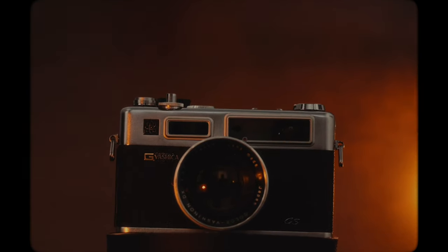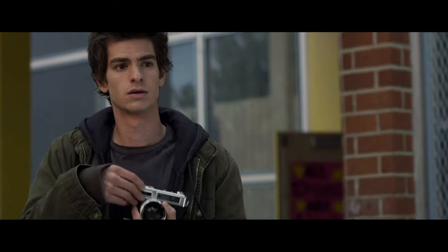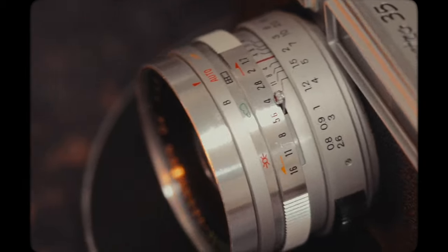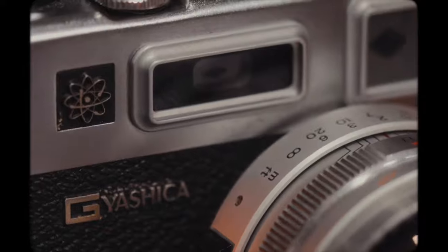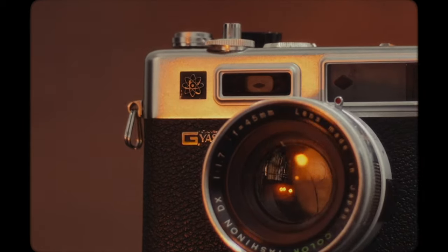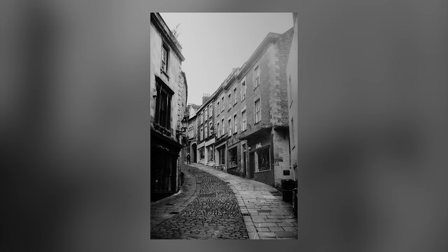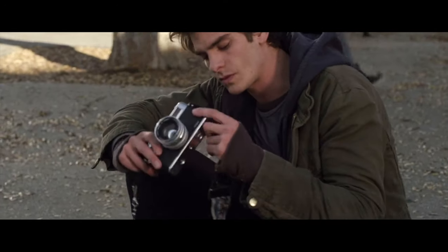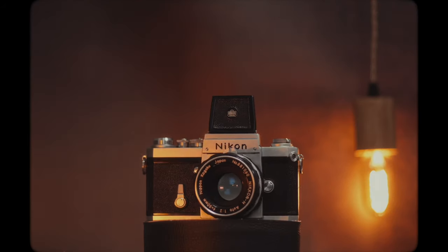I fell in love with this camera so much that there are now three in my house. Known by some as the Spider-Man camera after it was used by Peter Parker in The Amazing Spider-Man, this is a beautiful camera from the 60s and 70s — Yashica sold 8 million of them. I love the rangefinder focusing and the over/under exposure lights, and the build quality is superb. But the reality is I am completely smitten with this camera — it screams 1960s and is flawless from every angle. It even has an atomic symbol on the front. It needs a battery hack to work with modern batteries and commonly suffers from something called the 'pad of death,' but shooting street photography with it is just a joy.